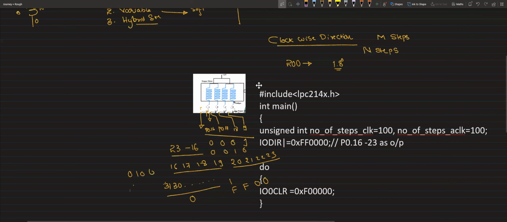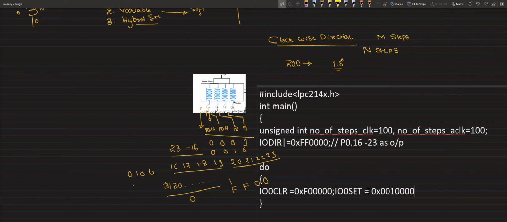So I'll write IO0SET with 0x00112345. This is one rotation, one step. Then I'll give some delay of 10 milliseconds.